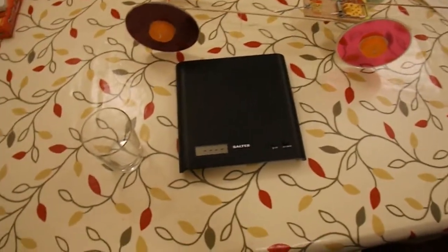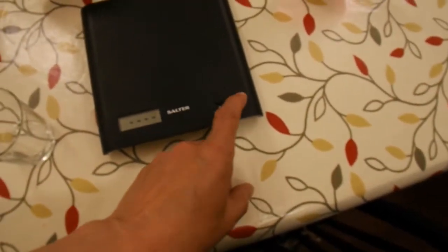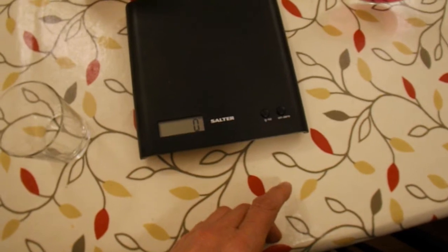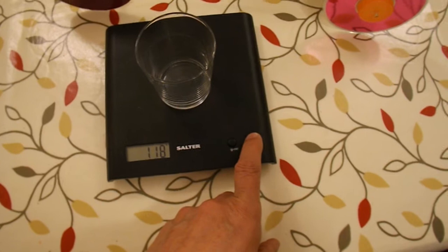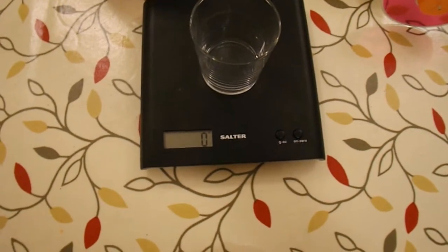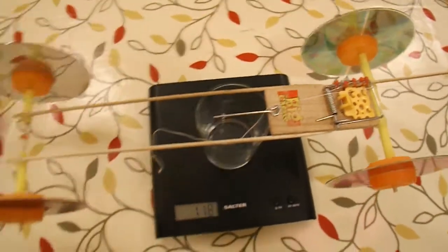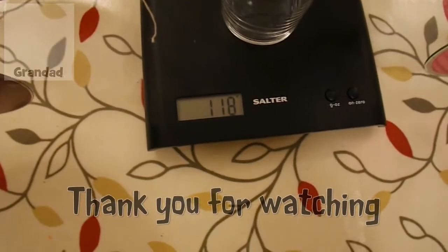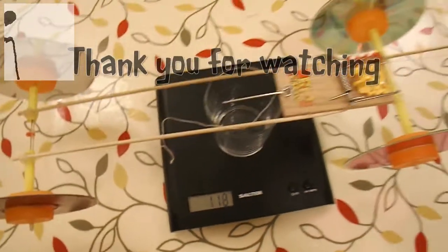Almost forgot to weigh it, because we have to keep it under 200 grams. So I'll just put glass on there and zero the scales again. Right, that means I can balance it on the glass. There we are, all up weight, 118 grams, so that's pretty light.